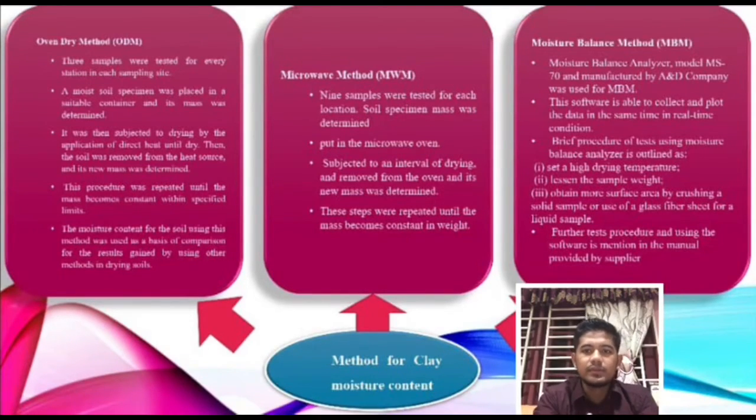The first is to set a high drying temperature, then lessen the sample weight, and the last is to obtain more surface area by crushing a solid sample or using a glass fiber sheet for a liquid sample. Further test procedures use the software as mentioned in the manual provided by the supplier.